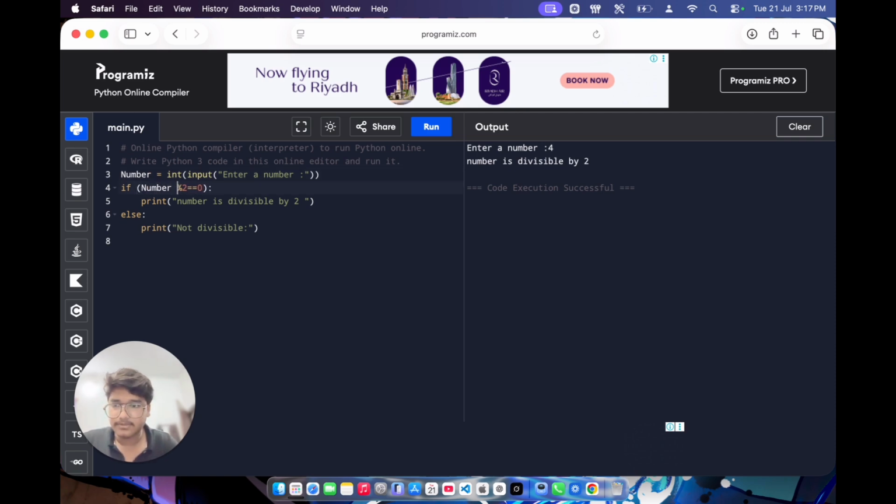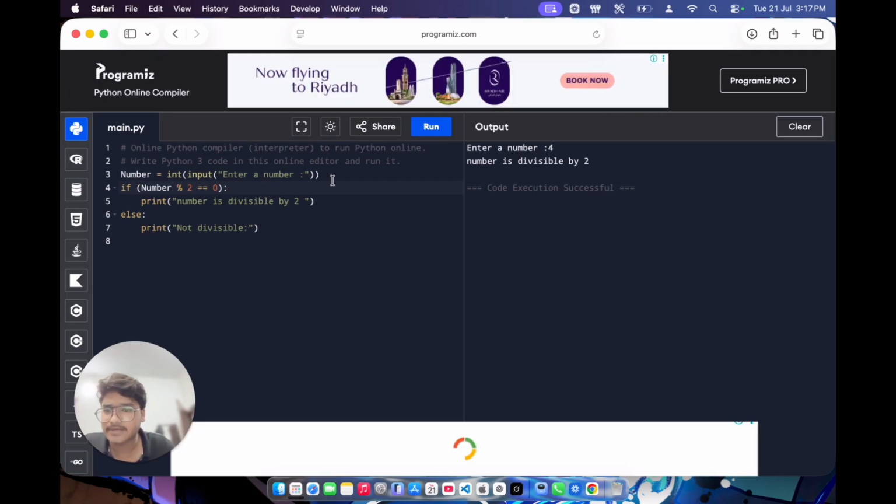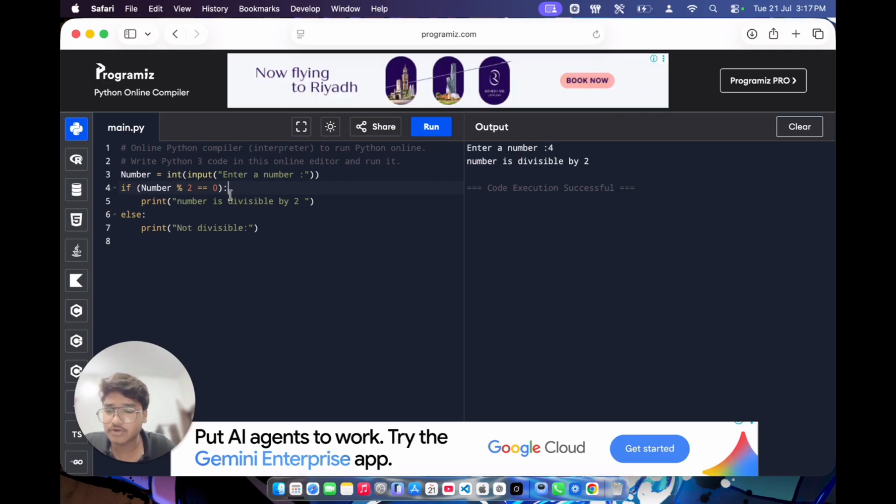I will make the code more beautiful, so I will give some spaces. I will take an input, int input, enter a number. If number modulo 2, modulo means it will give the remainder. If the remainder is 0, then if you study math, you know that 2 divided by 2 gives no remainder, basically 0. So if the number is divisible by 2, it will give 0.